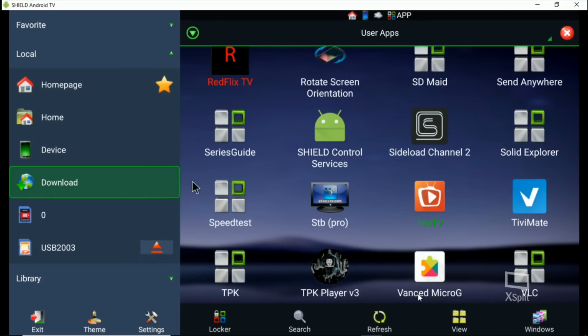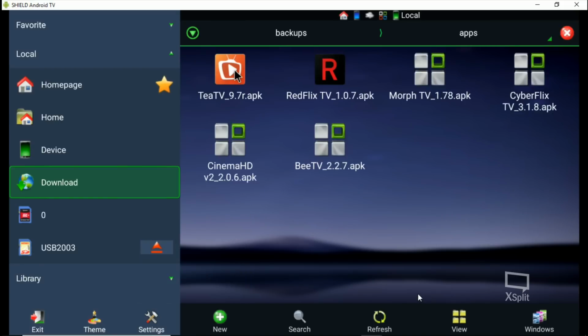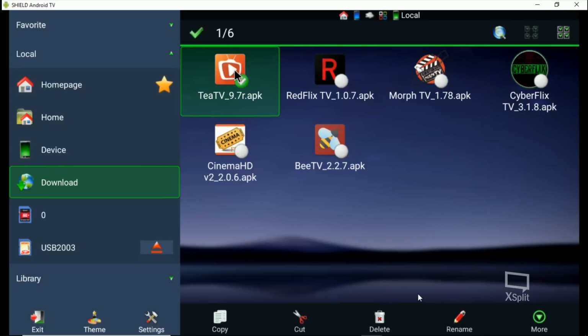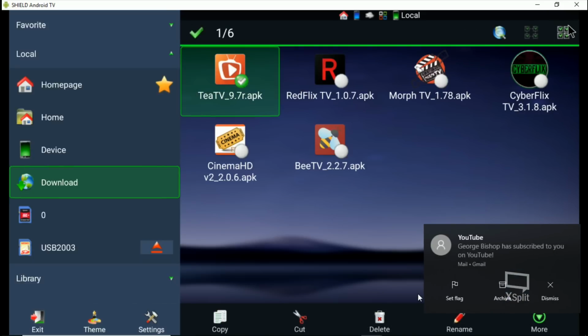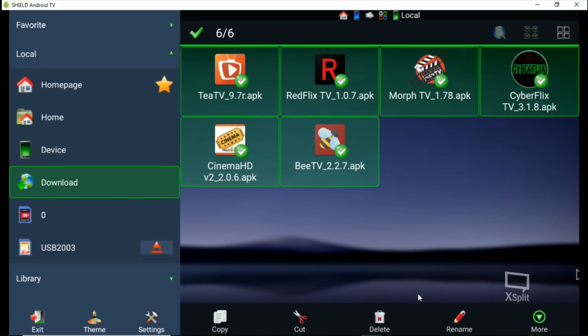So once it's done backing up, go over here to this home. It's got this backups folder. Click on backups, apps. These are all the ones that you just backed up. Long press. Select them all. Let me get rid of this here. Alright.